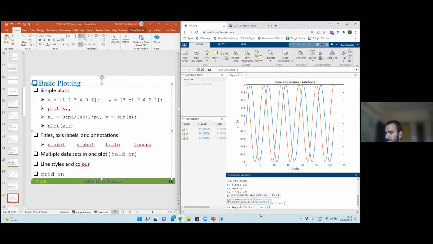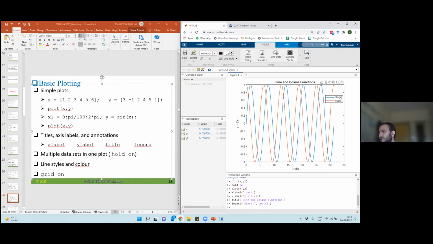So just see what we mean by legend. This is usually helpful when you try to differentiate between the results, when you try to present the results. Do you see what has happened? This has been added. I can move it to other places as I want. I can even move it using coding, but as of now, I will not do that. So it shows that this green plot corresponds to sin x, and this red plot corresponds to cos x.